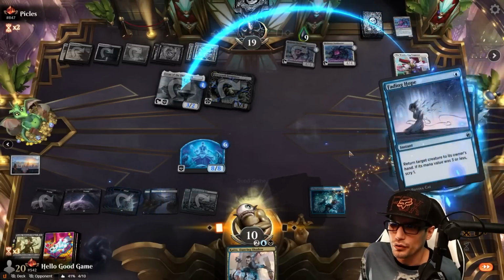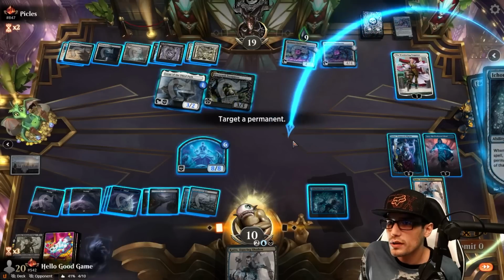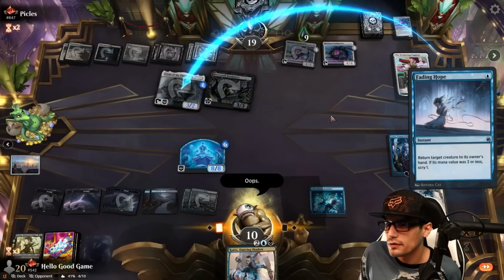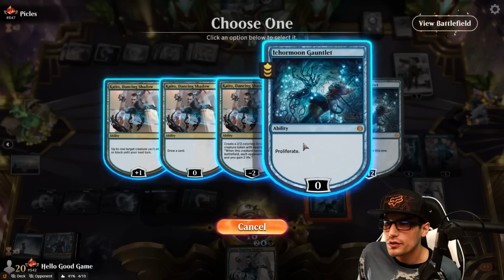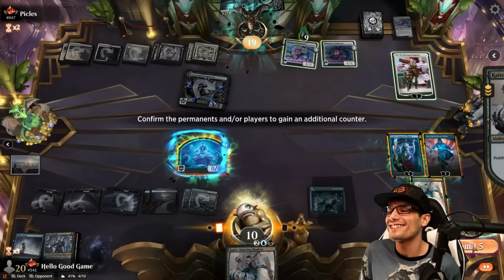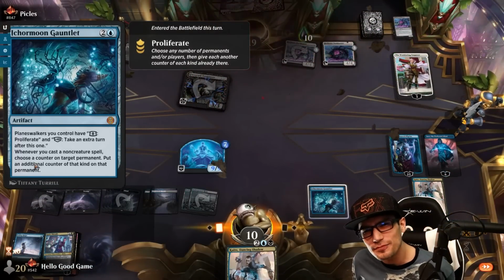We'll bounce the token, proliferate off the gauntlet. Oh, it's not player? Oops. I messed that up. It's fine, don't worry about it. We are going to proliferate with the planeswalker. That's how you do it. Oh, I was sure I could proliferate with this.